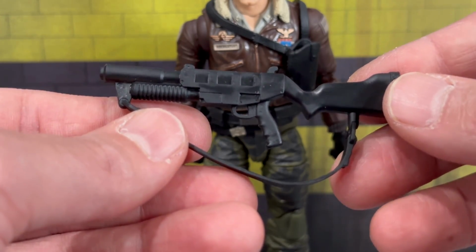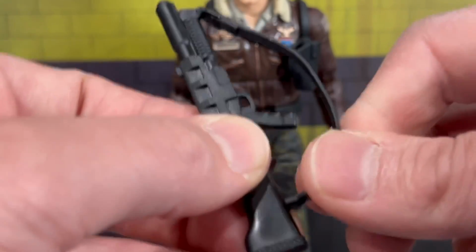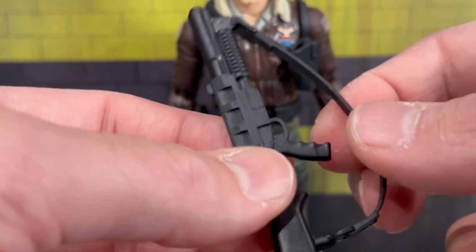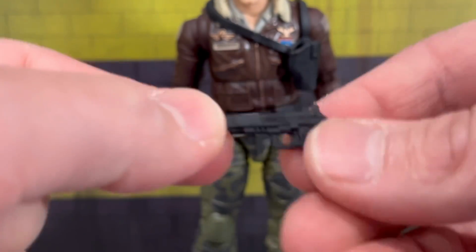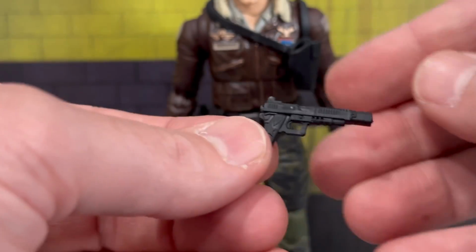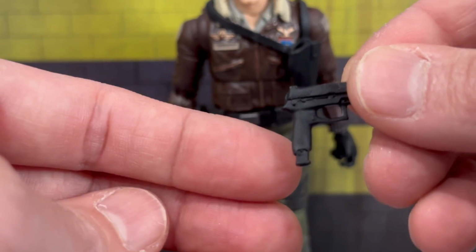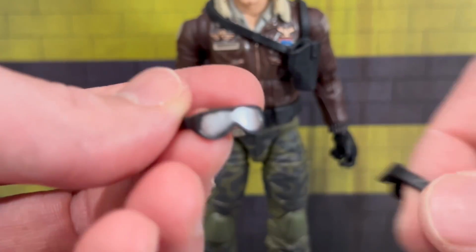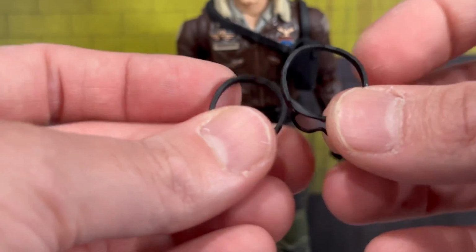You also do get a grenade launcher here. Looks like there is a strap that comes with it. I will say it is a little bit of a harder strap. I could definitely see this breaking if you're not careful with it, but it looks like it was strapped nicely over his shoulder if you guys want to use that for your display. Additionally, you do get 2 handguns. Let's take a look at each one by one. You get one with a little bit of a longer barrel, again also molded in the black plastic. Do like the look of that, as well as another one here with what looks like an extended clip. Looks pretty nice. You do get 2 sets of goggles. So I believe one is for his helmet. You can see it's a little bit of a longer stretch here.